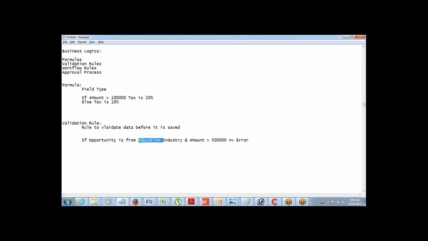No, I don't have an idea. So how will you understand the industry of an opportunity, Venkat? What do we mean when I say that the opportunity is from the education industry, or which industry? How do you understand that?